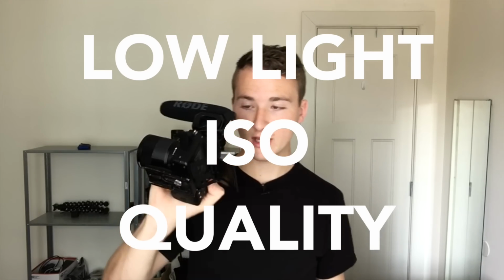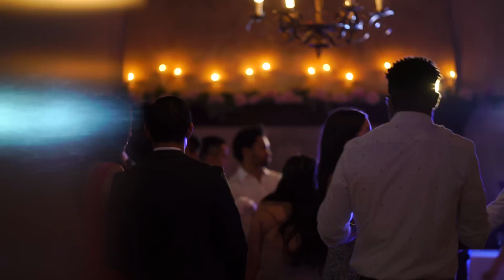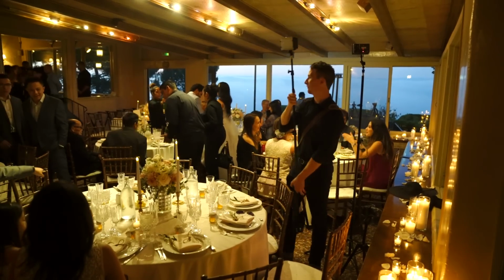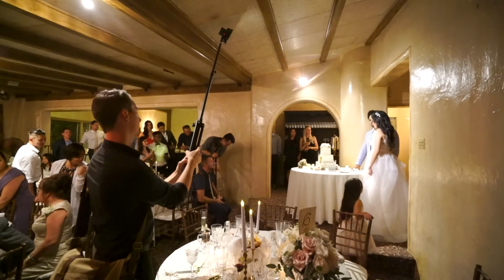So the quality of the image at high ISOs is crazy good with this camera. It's fantastic. You can go all the way up to like 10,000 and you will barely notice noise. It just helps in every situation. It's always nice to have. You will be lighting your receptions and everything so that you don't need to go to that, but it's always good to have the option. And the higher you go, you still have good image quality. So the ISO is fantastic on this.